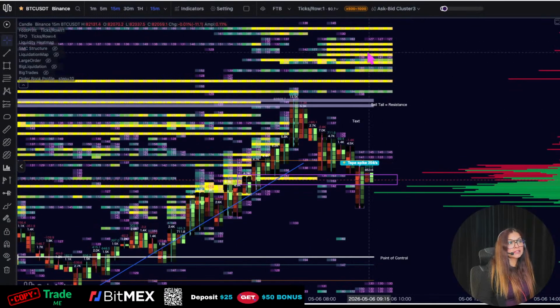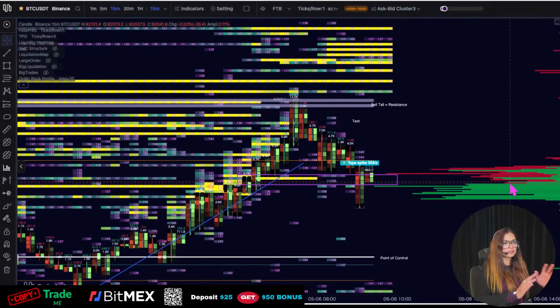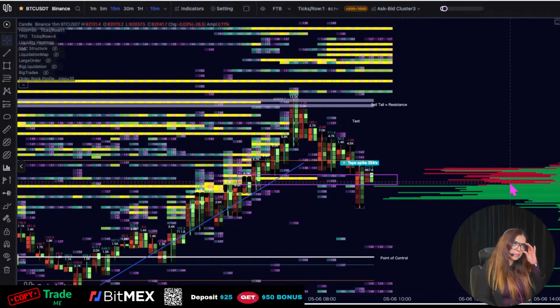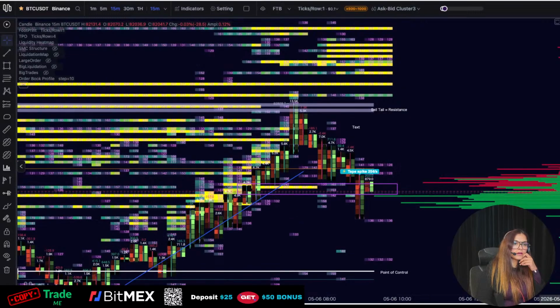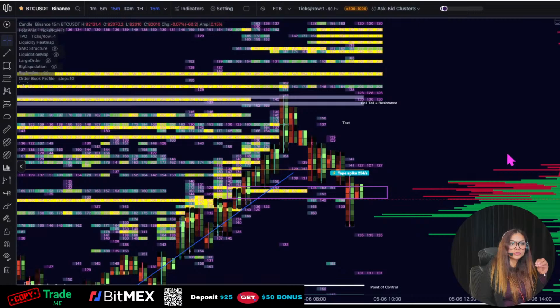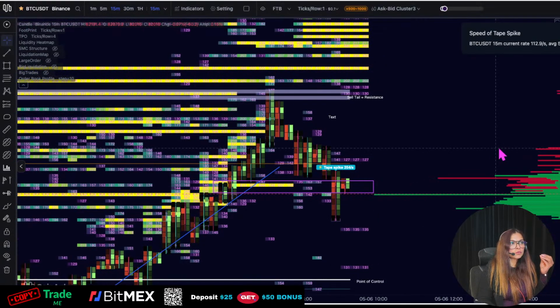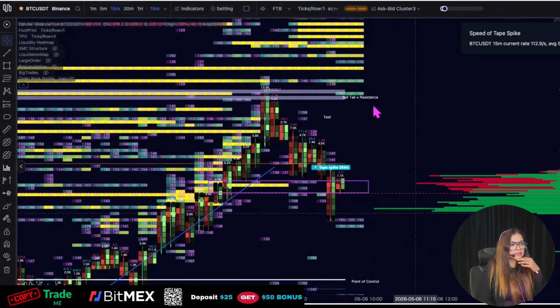So again, liquidity meaning stop orders, large orders waiting to get filled. And what you would see is the order book, which I like to look at hand in hand with the liquidity heat map. The order book shows orders waiting to get filled. These are limit orders that have been entered on the book and are waiting to get filled. What you would see is that they usually go near where a lot of liquidity is.